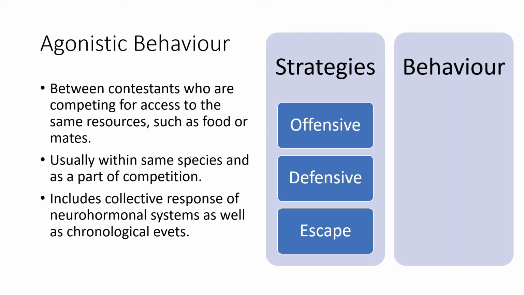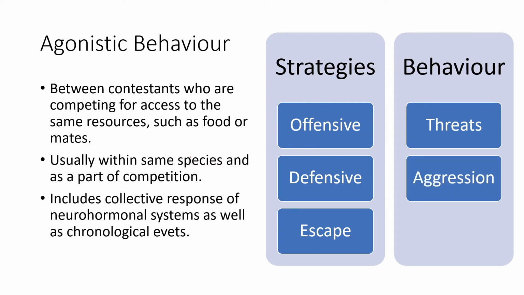Apart from that, the behavior included in an agonistic interaction includes posing or showing a threat. It can be alarming the other one. It can be posing as a higher or bigger organism to pose a threat. It can be aggression, dominance toward other organisms, or it can be submission. When the alpha, let's say, is dominating, the other one submits. So these are the collective interactions that happen in agonistic behavior.